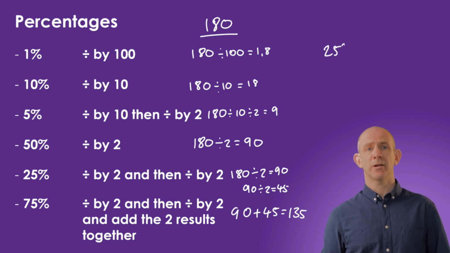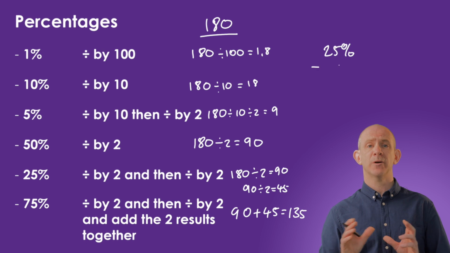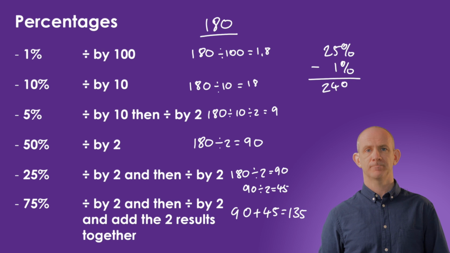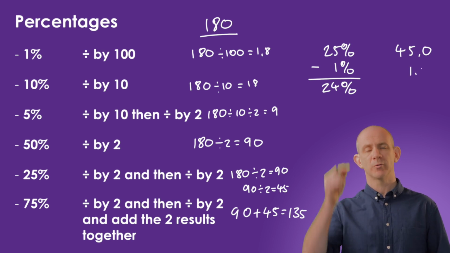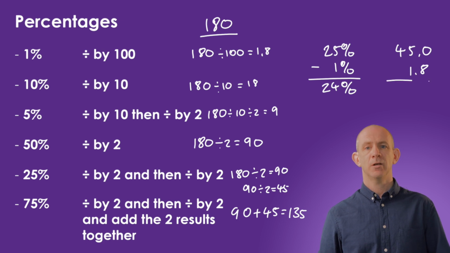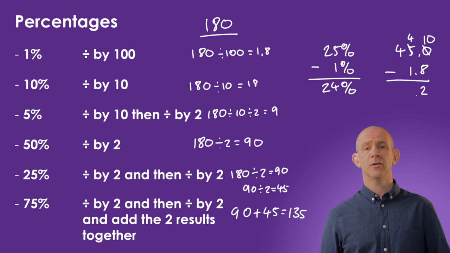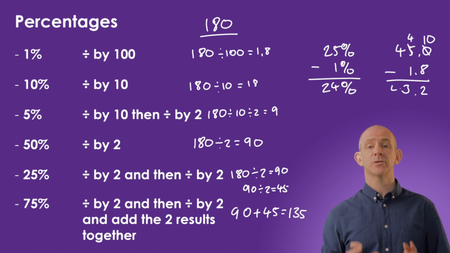We can also subtract them in the same manner. For example, if you wanted to find 24%, we'd take 25% and subtract 1%. So 25% is 45. We put the decimal point and then a 0 after it because 1% is 1.8 and we want to make sure we have the place values filled. We can't take away 8 from 0, so we're going to make that into 10 by borrowing from the 5, which we'll make into 4. 10 take away 8 will give you 2, the decimal point comes down. 4 take away 1 is 3, and 4 take away nothing is 4. So our answer to 24% is 43.2.